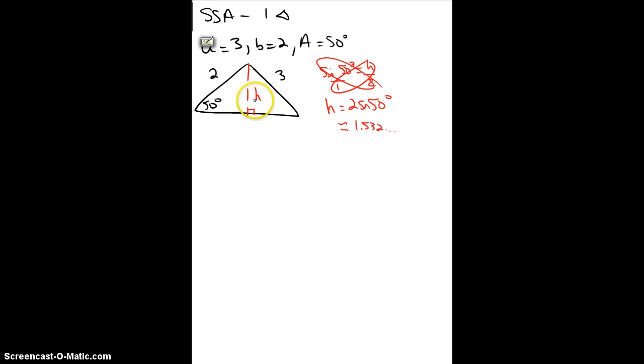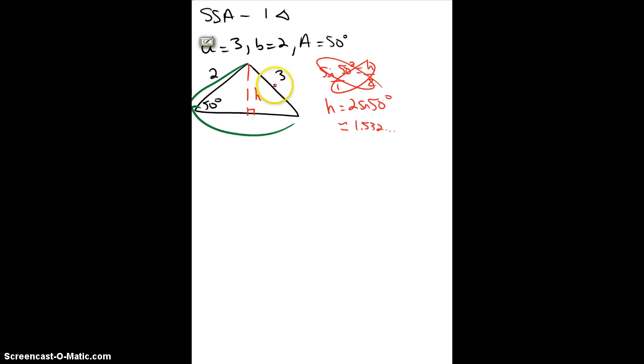And so if you look at that, you're like, oh, that's long enough. This 3 is long enough, so I should be able to swing it 2 ways. Why am I not getting 2 triangles? Well, swinging out, you can see, yep, everything connects. That's awesome. But if I swing it the other way, notice that 3 is actually longer than 2. So if I swing it, it's going to swing outside of my triangle. It's going to swing that way. And so there will actually be a gap off here if I try to swing it the other way. I can't swing it inside the triangle like I could before.